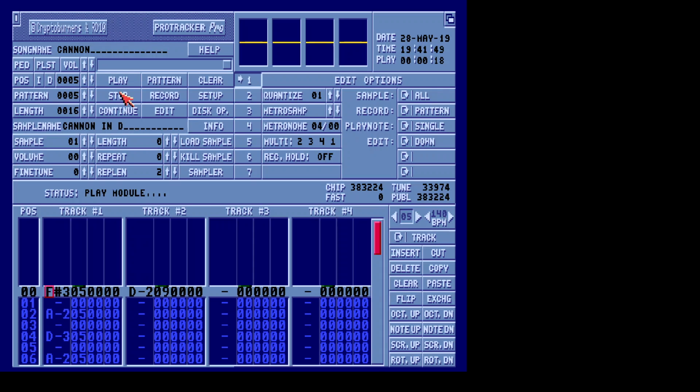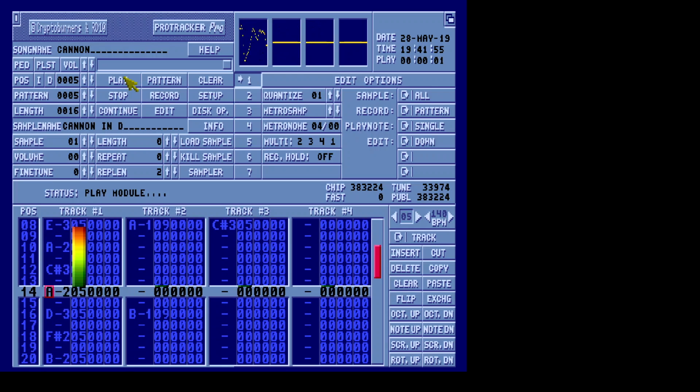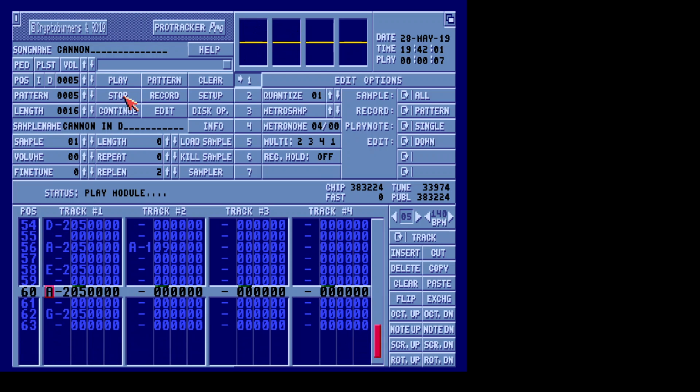So as you can see, if I play it again, it just moves down vertically. So when it hits this line, it's like, I've got to play an A on channel 1.